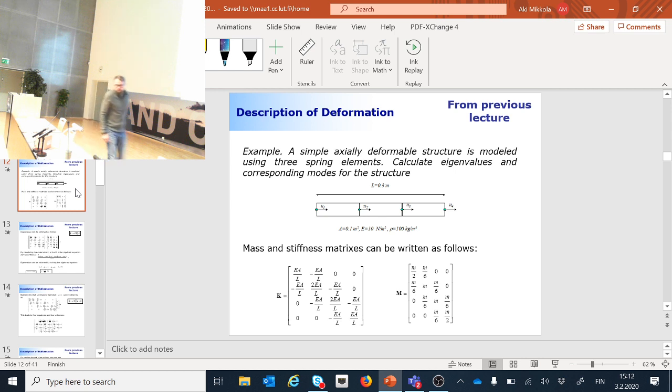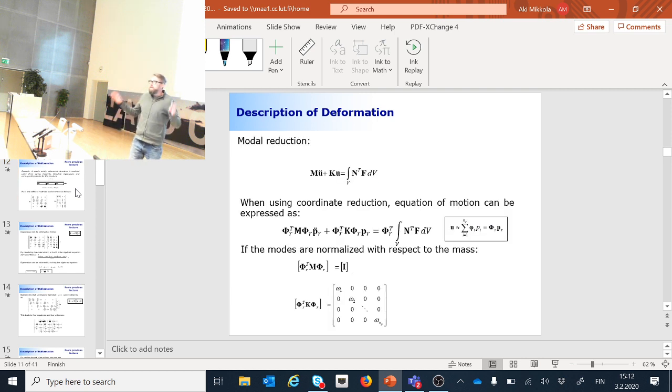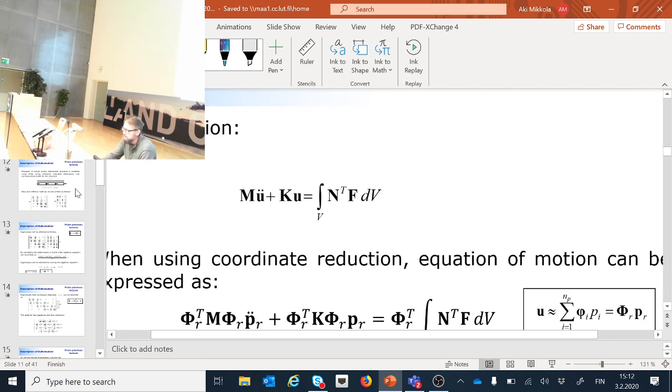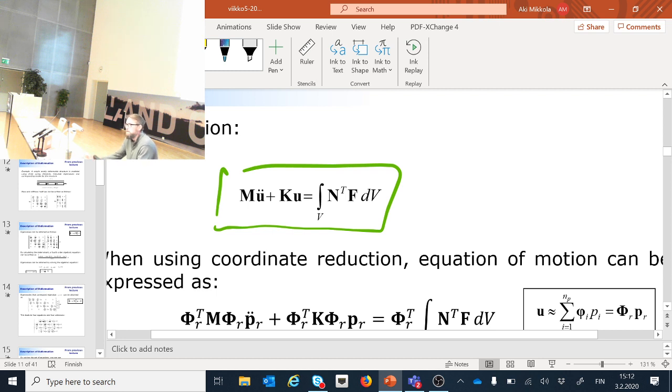Okay, now we were in this line. Here comes something very important, because there are consequences when moving from nodal degrees of freedom to modal degrees of freedom. Remember, this is how the equation of motion originally looked. And now I need to make this a bit bigger. This is how it looked originally. Now this is the one that includes a lot of degrees of freedom, and I would like to leave this lot of degrees of freedom and move to modal degrees of freedom.